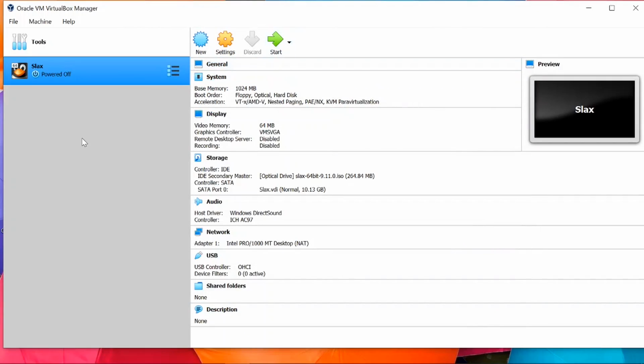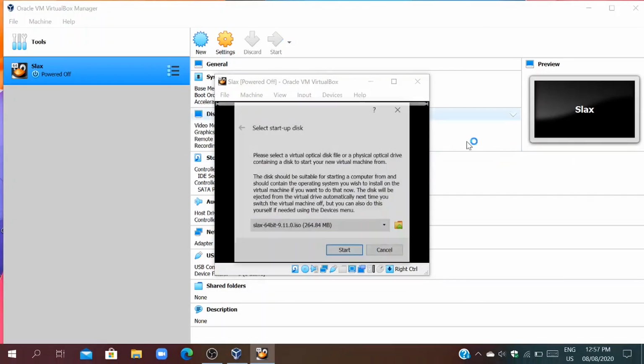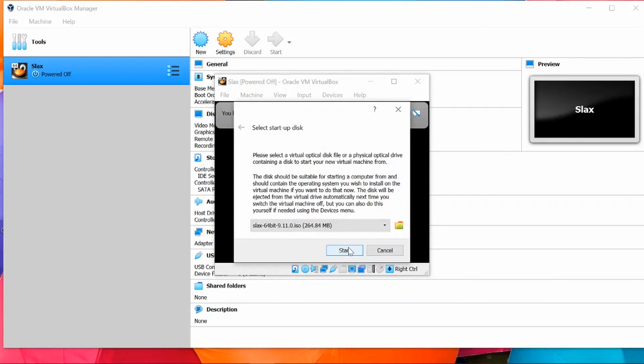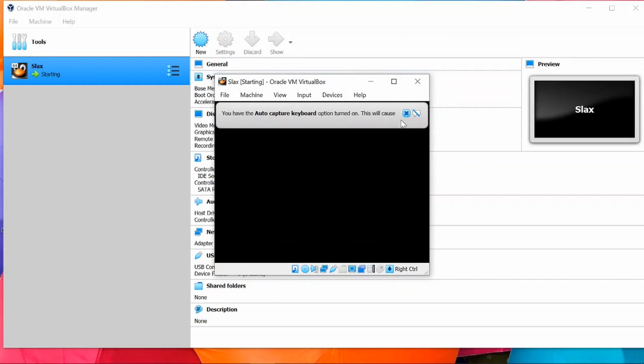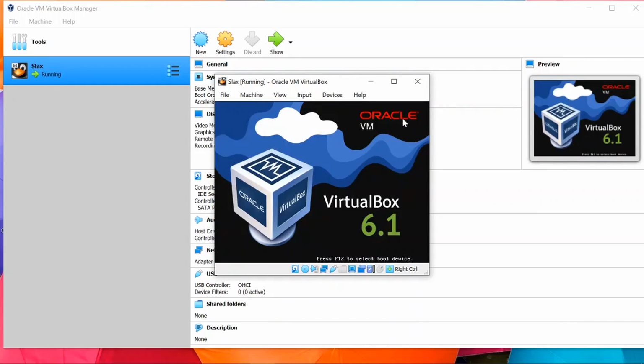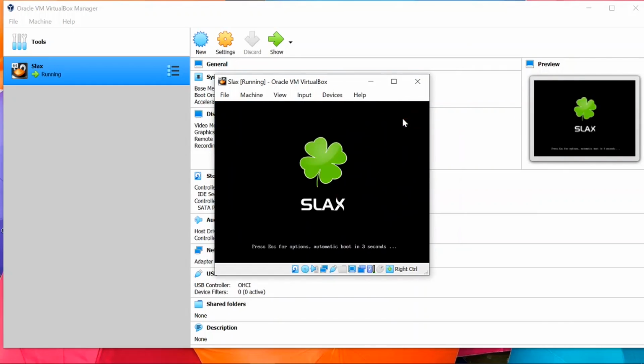And now we have created. Now we'll start this virtual machine. So we'll click start, and then we'll select this. Now it'll take around 1 minute to load.